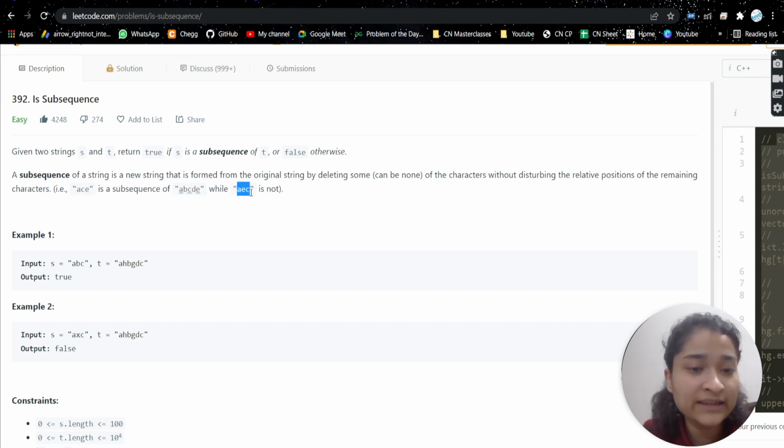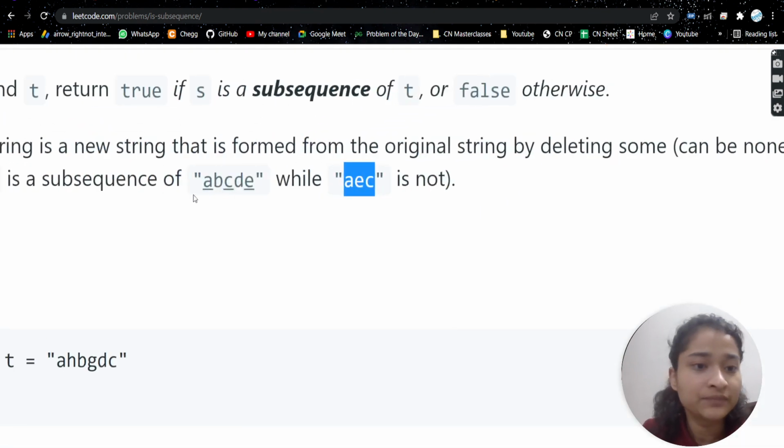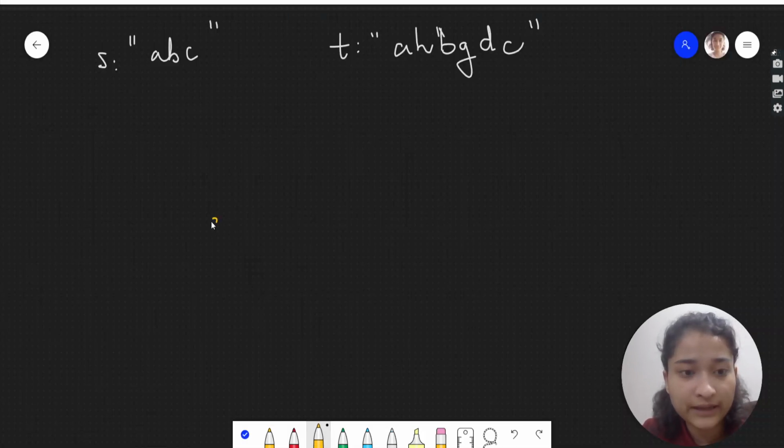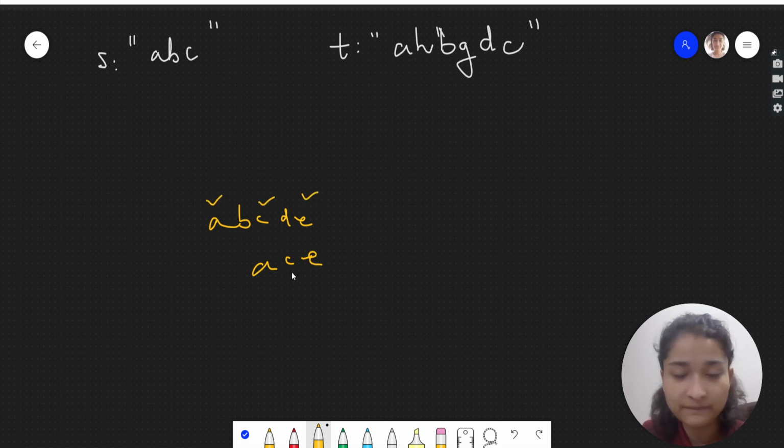While AEC is not. Why is AEC not? Because see, over here, if we have A, B, C, D, E, then A, C, E is a subsequence. But A, E, C is not a subsequence. Why?